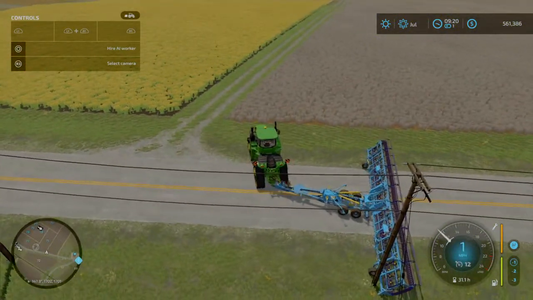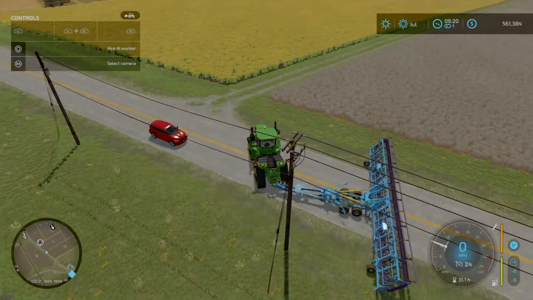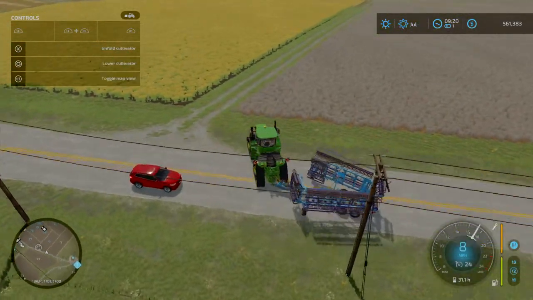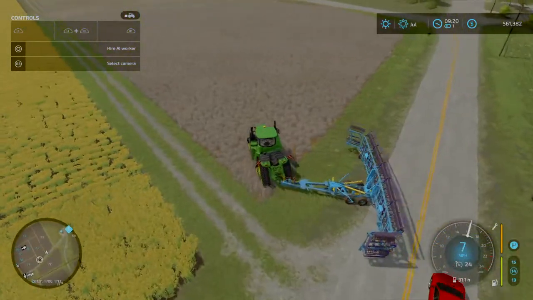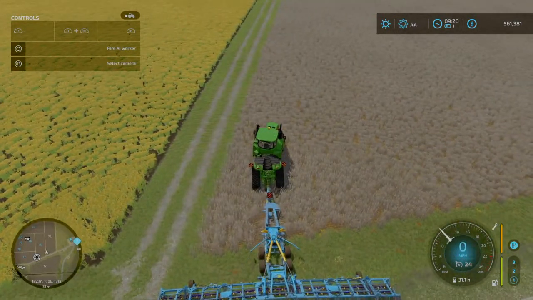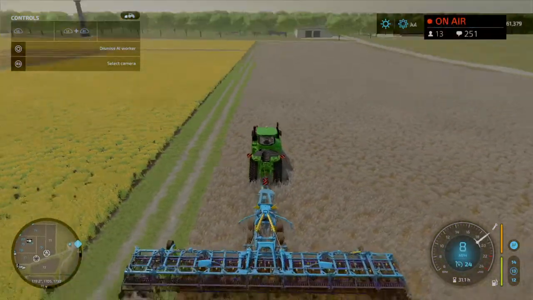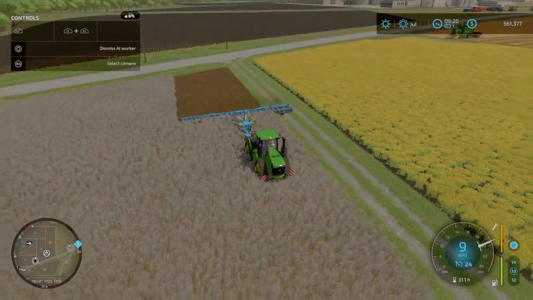Oh man, that got caught on the frickin' telephone pole. Now we gotta fold this in. Pull forward, now unfold it again. Get that car out of my way. Can't a farm implement have the right of way, you know? Lower. And we're gonna hire the worker to do this for us. Let's go.